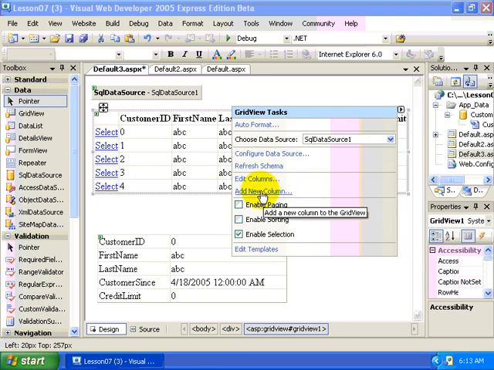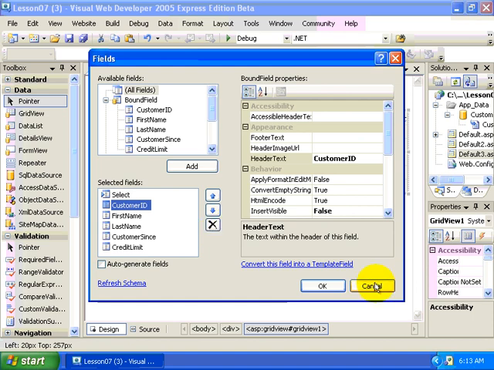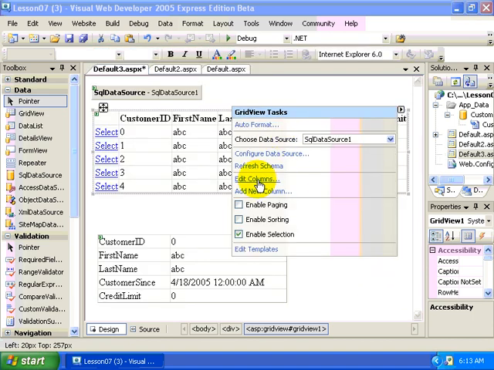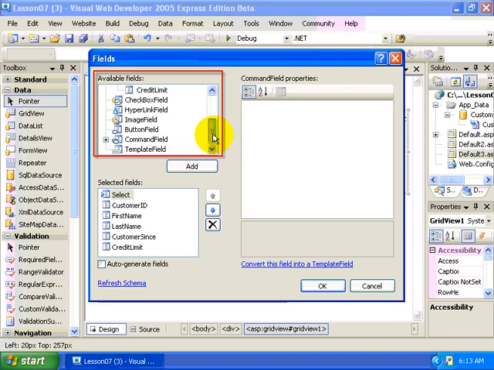Okay, and then I think that would probably do it, although we probably should remove some columns. So let's remove the customer ID. Let me show you how I did that again. Let's go to the Edit Columns link on the Grid View Quick Tasks menu. And we see down here are the fields that we currently have, and here are the available fields up top.